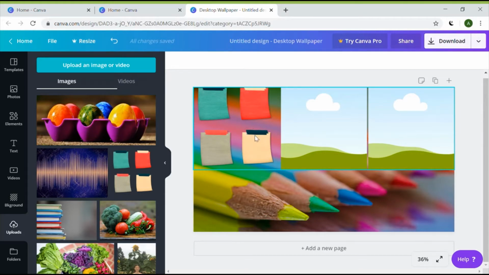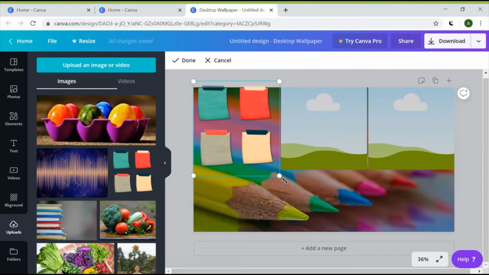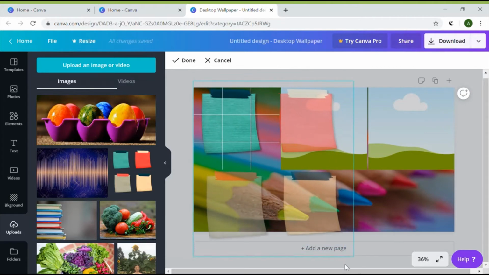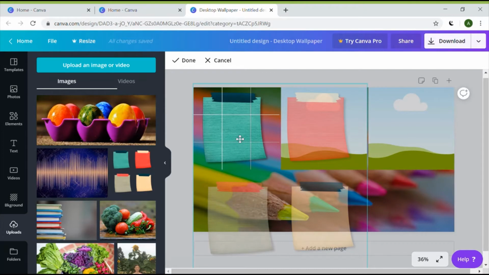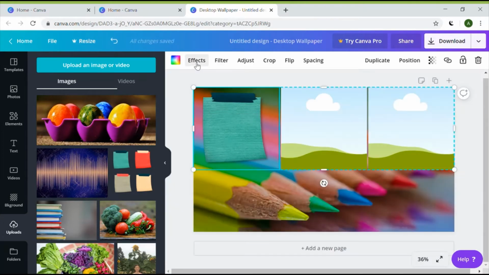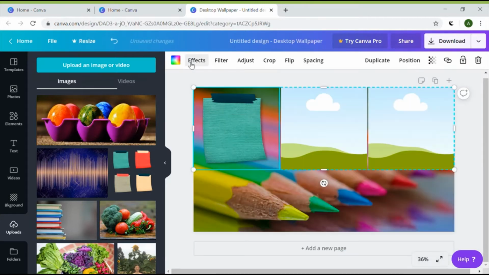Now I want to have one of these Post-it notes showing inside each of these square grids. So if I select that and click crop, I'm just going to drag that to make it a little bit bigger. You can move it around, and we'll see how I like that. I might make it, so if you click it, click crop, there we go, move it down a tiny bit. Okay, so we're done with that one.